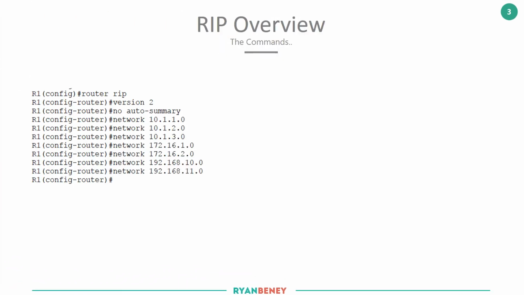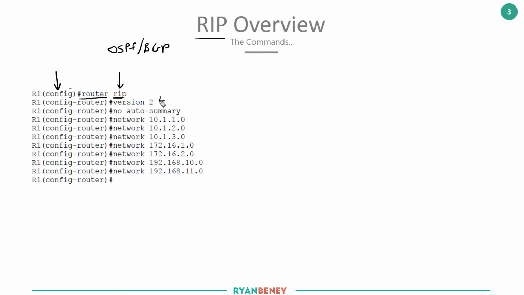So before we get into actually configuring RIP, let's have a discussion around the commands that are required to get it up and working from a CCENT perspective. First of all, we need to go into global config, and we need to type in router rip. This is also how you enable other protocols like OSPF, BGP, and so forth. But again, RIP is the only protocol that we need to worry about at the CCENT.